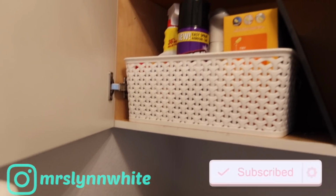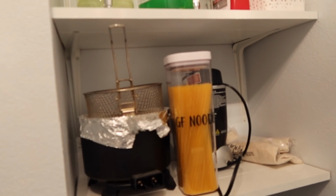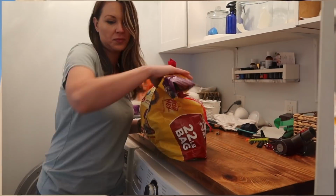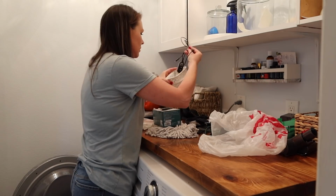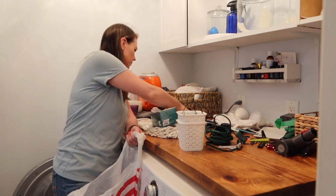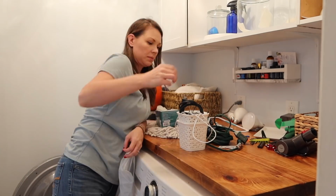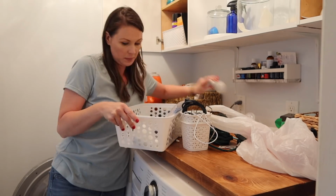So I've got little baskets in here that I've tried to organize, but with the renovations, I have let a lot go. So I am going to tackle this room because this is what you see right when you walk in from the garage, which is usually where we come in from. And when it looks like this, immediately walking into my house, I feel overwhelmed. That's the same thing for the front room. That is the room that you see right when you walk into my front door. And when it looks so junky like that, I cannot even handle it.